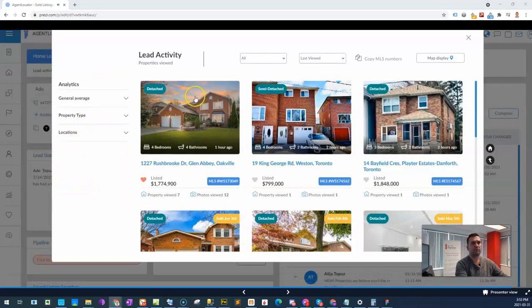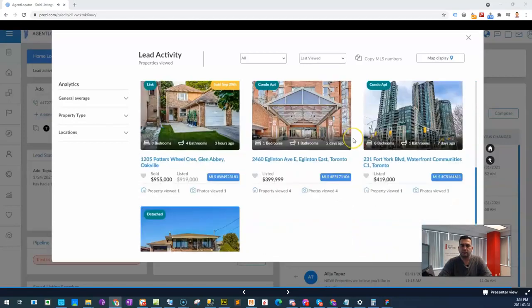Then moving on to the actual properties themselves, you get to see how long ago they looked at that property, sorting everything based on the most recently viewed first. And it'll show you how many photos they viewed of that property, or how many times they've actually looked at that property. In this example, as we were doing some of these tests, we looked at this property 7 times. And this is, again, both on mobile and on website. So it combines everything together for you, and you get to scroll through to view all that.